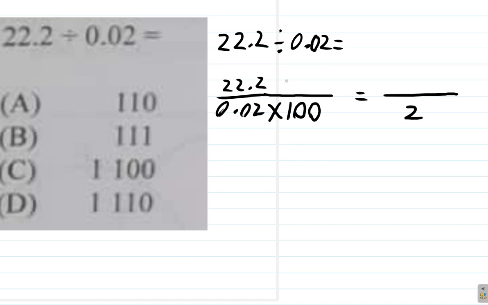And then, we have to multiply the numerator by the same 100. When you multiply 22.2 by 100, you get 22.2. If you move the point two places to the right, you see, a 0 will come under this arc. So, it's 22, 2, 0.